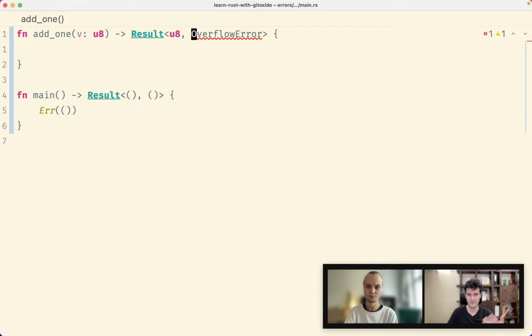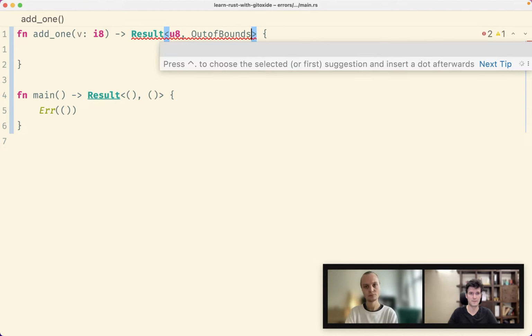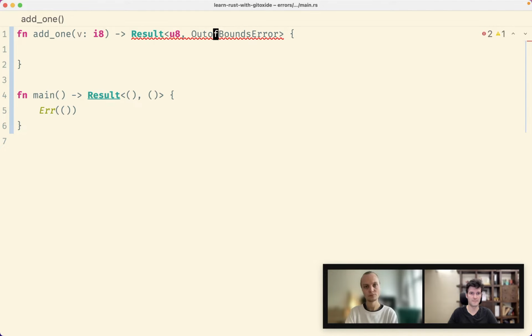Maybe we say how the overflow would have happened. Maybe make this an unsigned integer, and that it can kind of underflow and overflow. I think ultimately it's the same, but that way we have some more information here to encode in our overflow error. Out of bounds. Something like that. Lots of camel casing here.